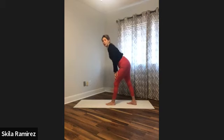Let's straighten both legs. Again, we can always keep bends in the knees to protect the back. It could be just the front, just the back, or both knees for protection. Inhale, lengthen the spine. Exhale, lower down.